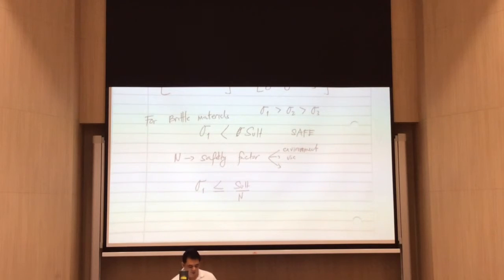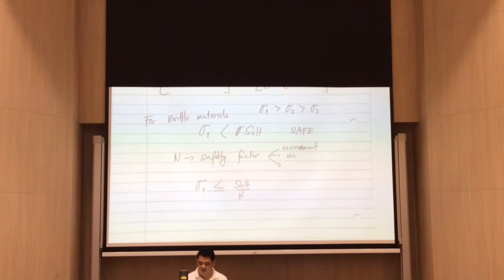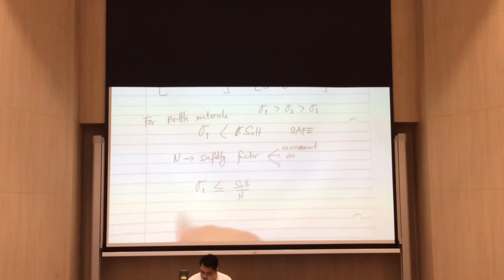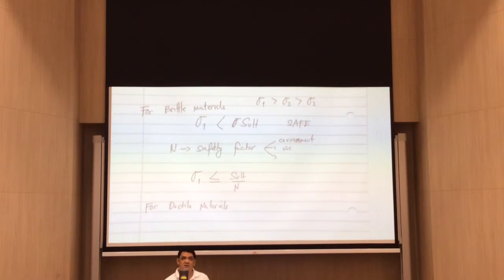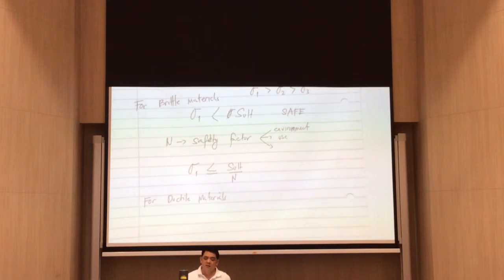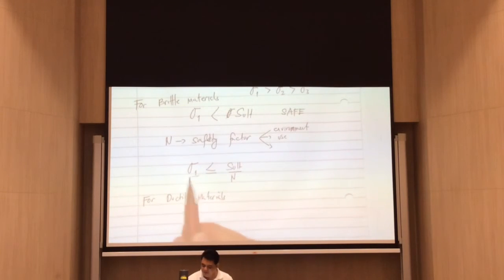Now, moving on, there's also this so-called equation. I'm just trying to give out this equation at the moment. I really would like to derive this one later as we go on, but at the moment it's just giving you an idea first, that we will also be looking into this. So we have also ductile materials. Now, instead of the principal stress, you're going to use the von Mises.